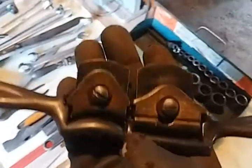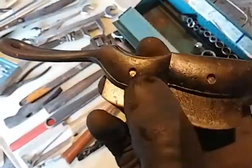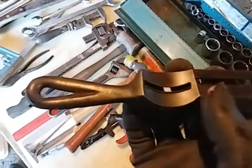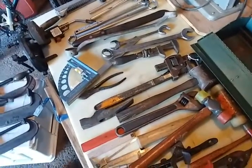Okay. And I got a couple of these little, what are these, spokeshaves or whatever, drawknives. One of them is German made. And let me just look off camera here. Bear with me.